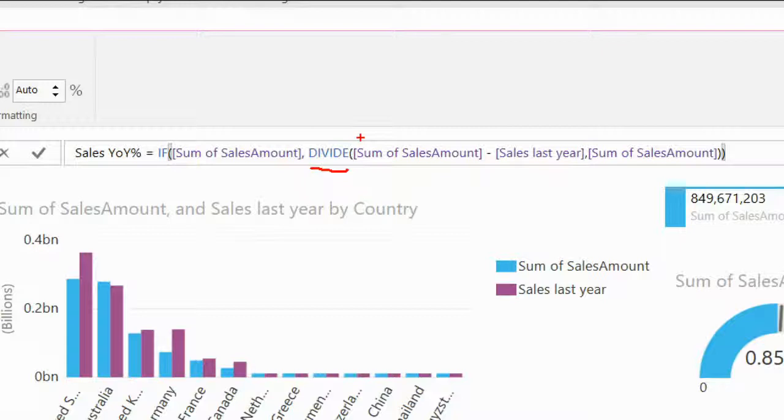First of all, that's not very nice to write, so the divide function automatically takes care of that for you. It's a safe divide by 0. And you can add an additional parameter that says I want to return 0. By default, it returns blank. But having to wrap something with IFERROR has very negative side effects for the performance.